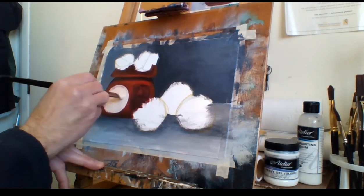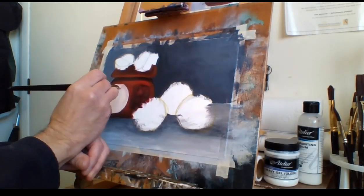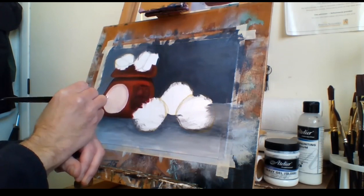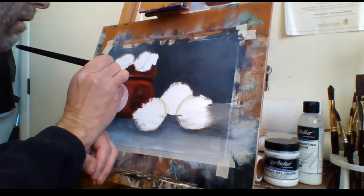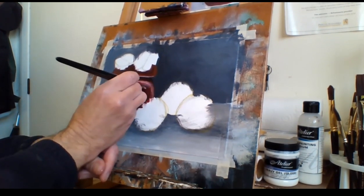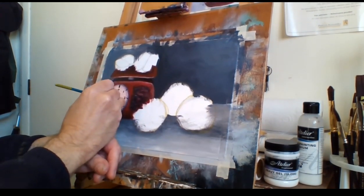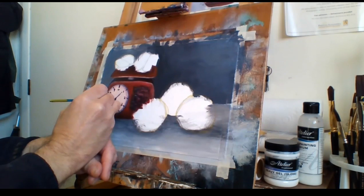numbers in for the scales, for the weigh-in, with titanium white and a little bit of cadmium yellow light, and a little bit of alizarin crimson mixed in it, but that's okay, just to get a base colour there. I'm also highlighting some of the scales there. It's all good. And I think the foreground is not complete. I'll keep playing with the foreground throughout the painting. I usually do that quite often. Usually with the foreground, I'll just keep updating it all the time.